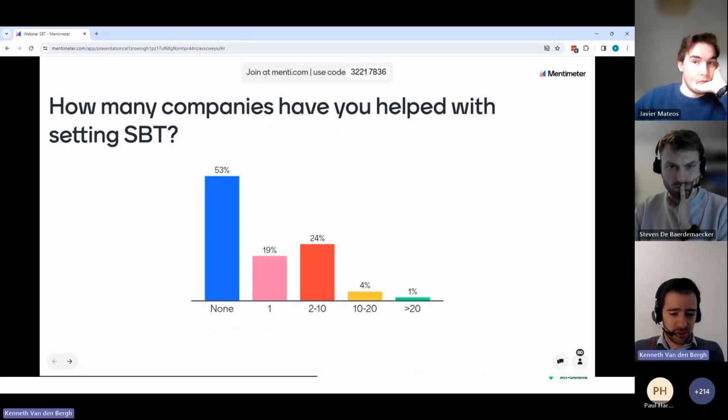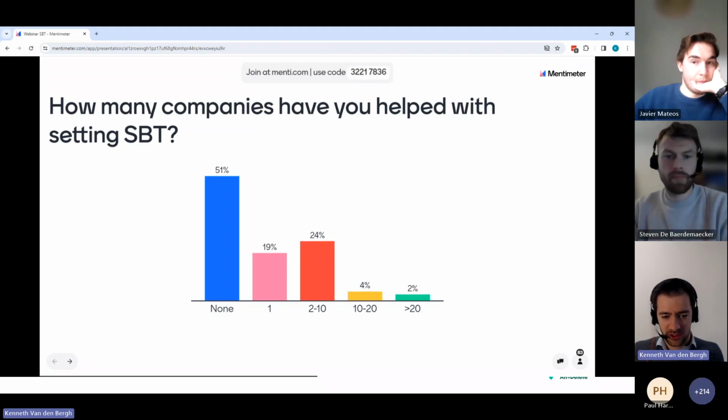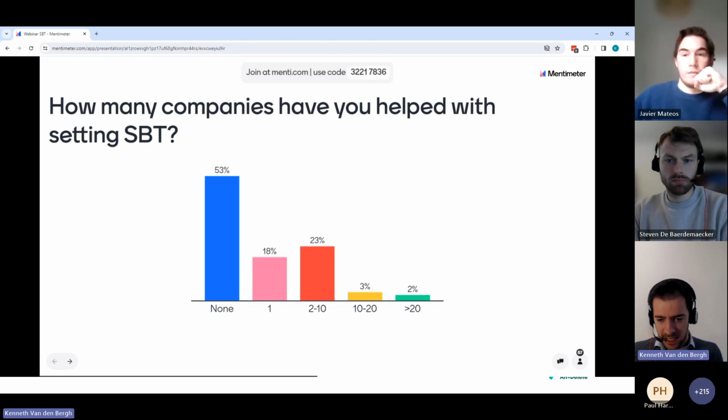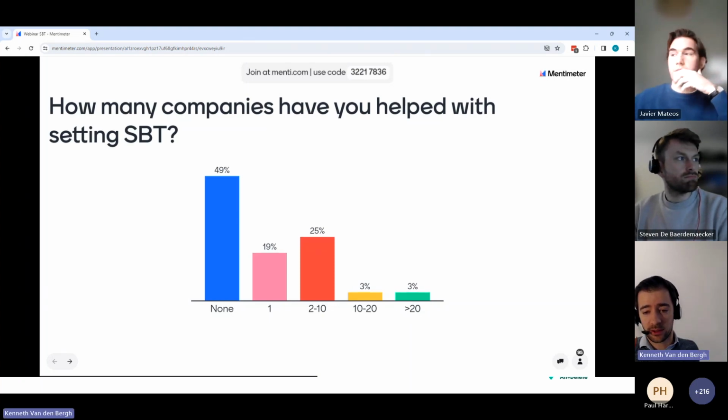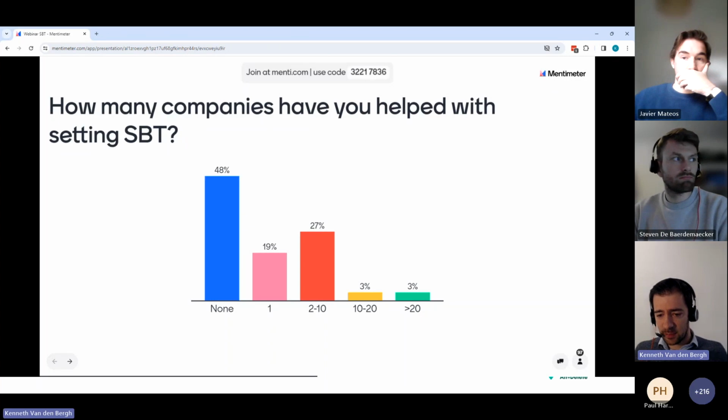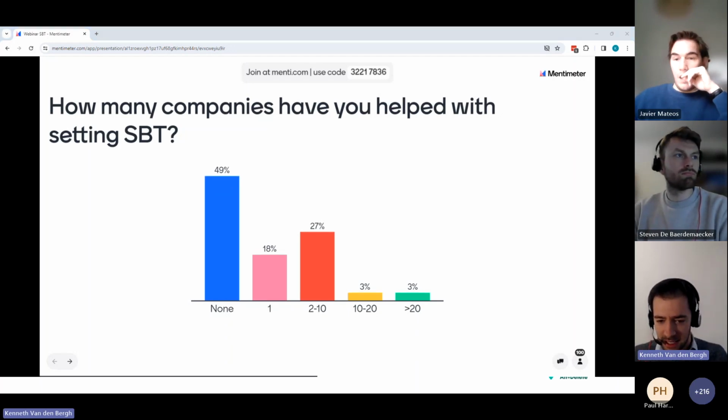I think Steven, this is useful, right? So we see that for the majority, let's say the majority of the users have no experience or a bit with one company, and we have around 1/4 of experienced users doing it for several companies. And in particular, the people that have done it for more than 20 companies, I would invite them to basically help us answering questions in the chat and share their learnings and experience.